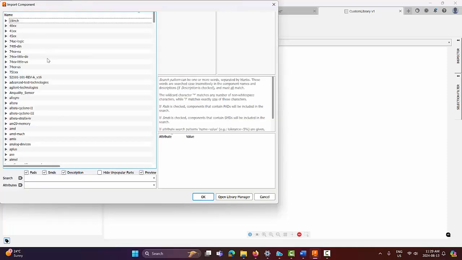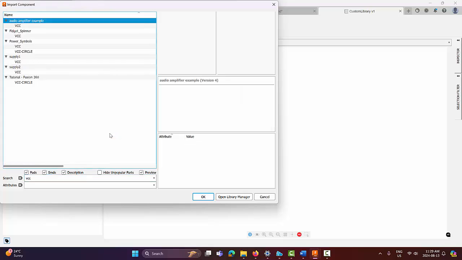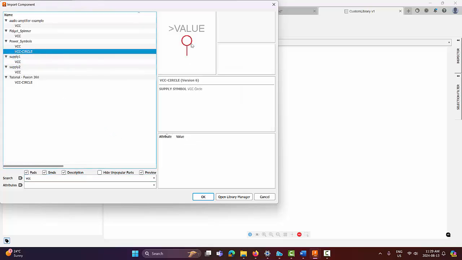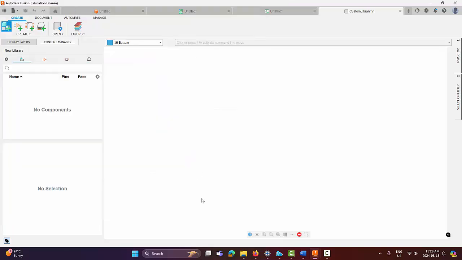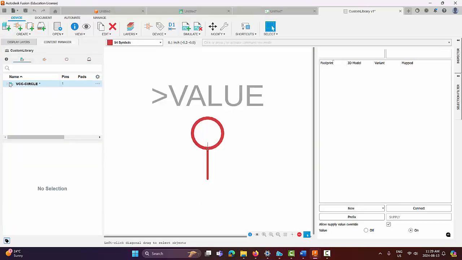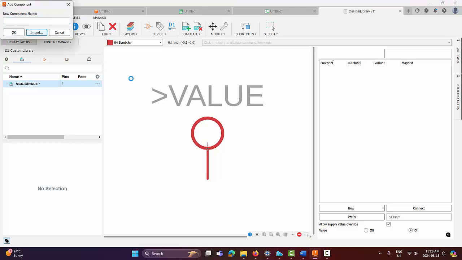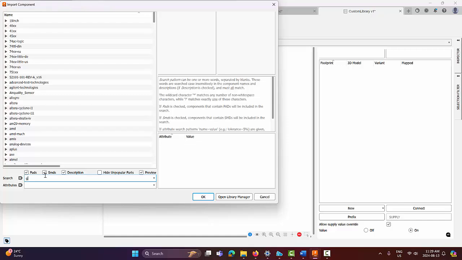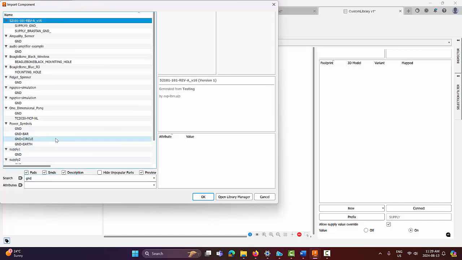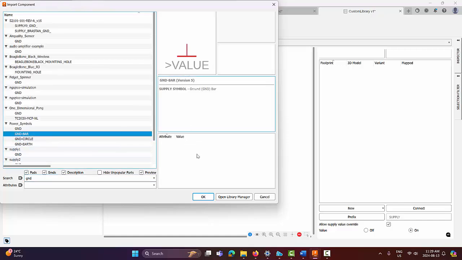First, let's add VCC. On the search bar, type in VCC, then select VCC circle. Click OK. After VCC, let's add ground. Search for GND, then select GND bar, then click OK.